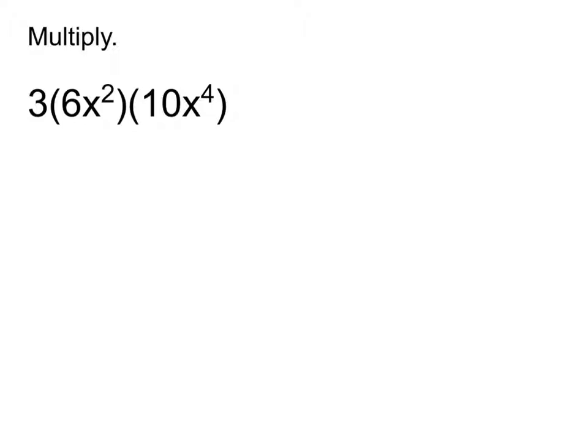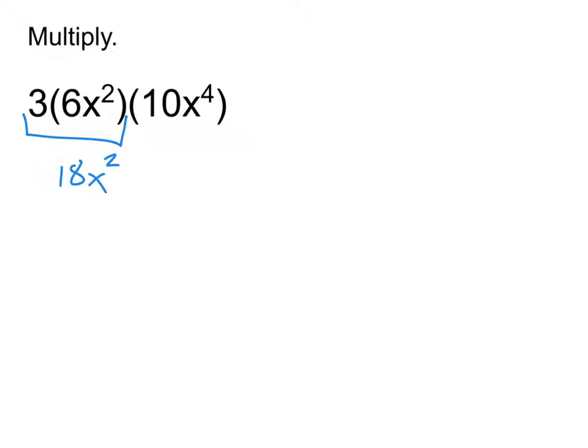So I'm going to pick 2 of them. I'm going to multiply the first 2 together, just because I don't think it necessarily matters to do it any other way. So I do the 3 times the 6. That gives me 18. And then the x squared, it just stays an x squared there.